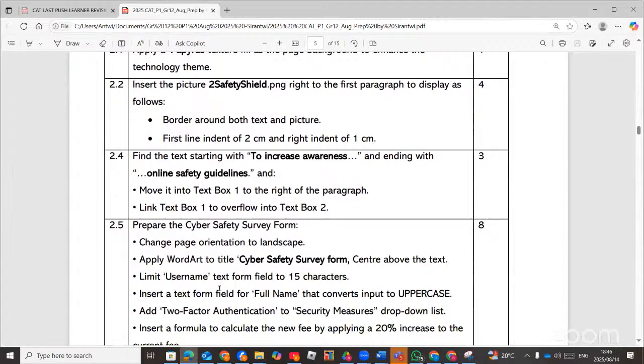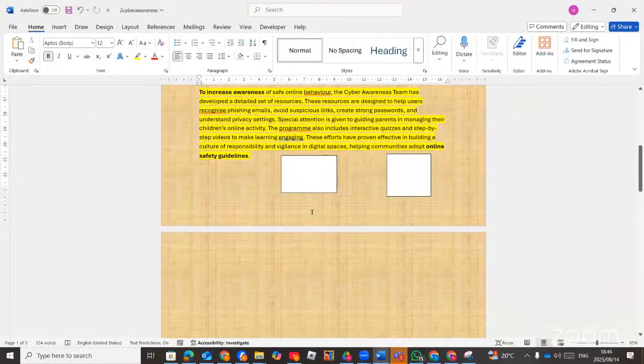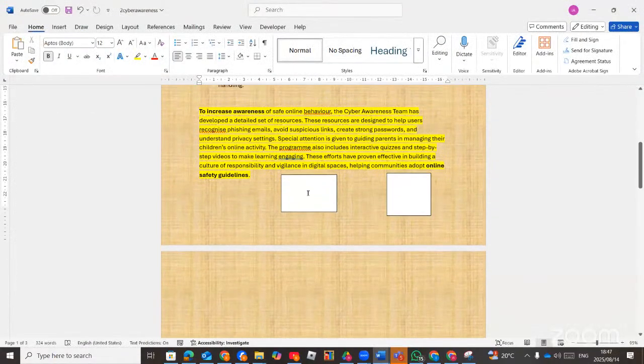Two point three. Find the text starting with to increase awareness and ending with online safety guidelines. Move it into the text box 1 to the right of the text. Link this to overflow. So let's go and look for the text box. Here's the text box. Now we want to move this one to that one.